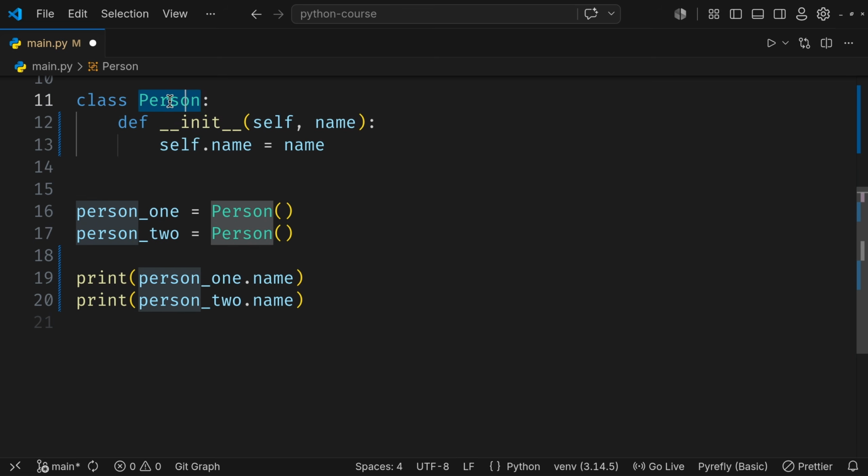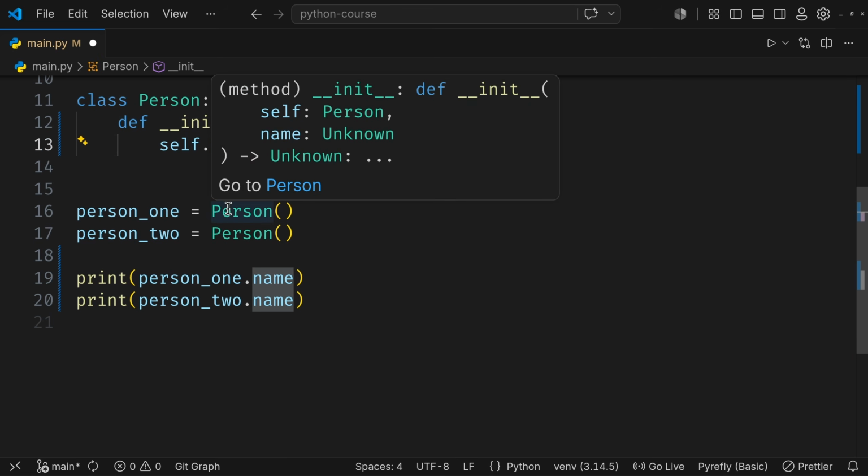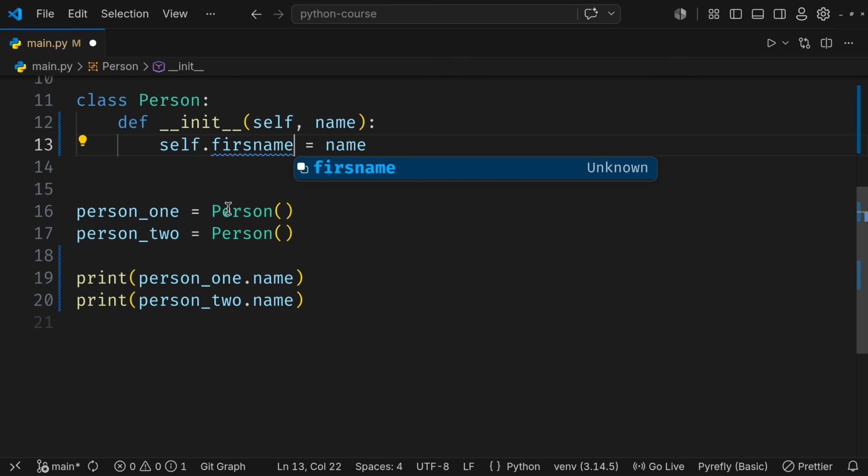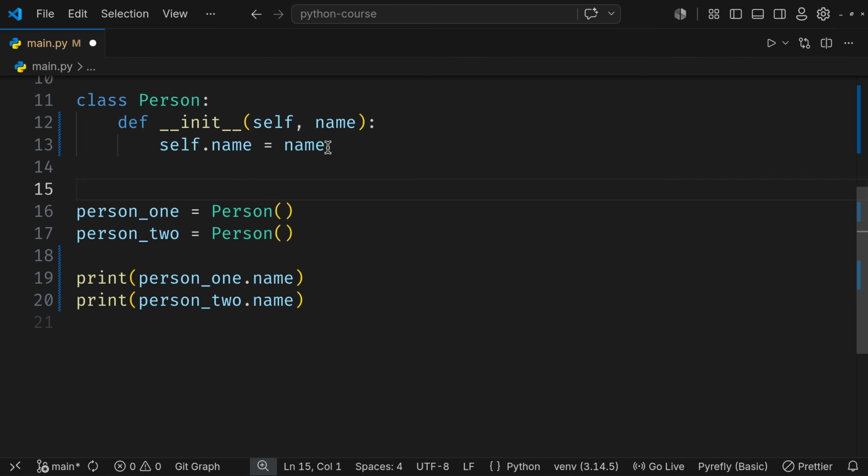Whenever we are instantiating the person class, the user will provide a name, which is this one, and that particular name should be attached to the object with this particular attribute, which is currently name. It can be something like first name as well. We can do anything, but the convention is to call it exactly what we are passing here. So self dot name. Okay, all right.